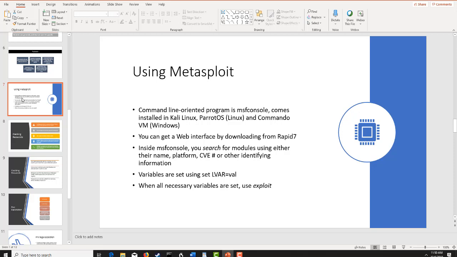You can set different variables within Metasploit, your remote host, your local host, ports that you want to open up for backdoors, etc. When all necessary variables are set in MSF Console, you can then type in exploit and it will run the code.